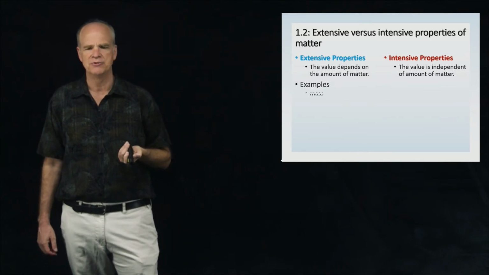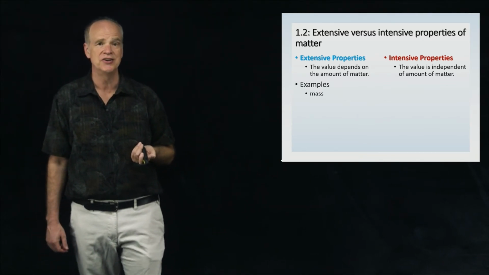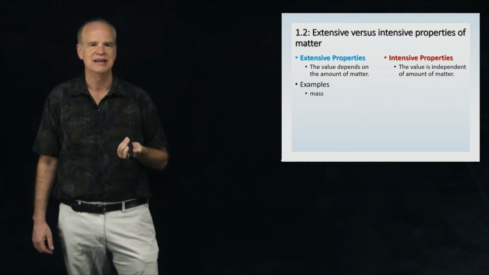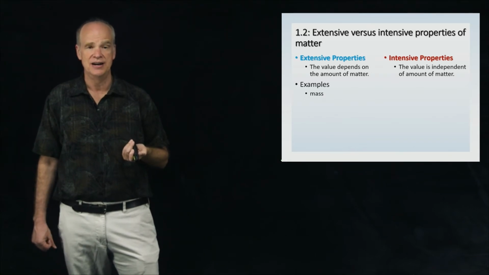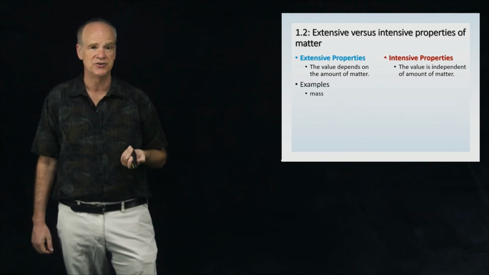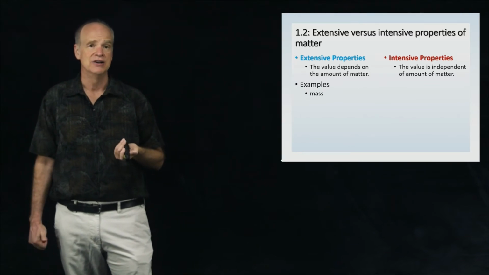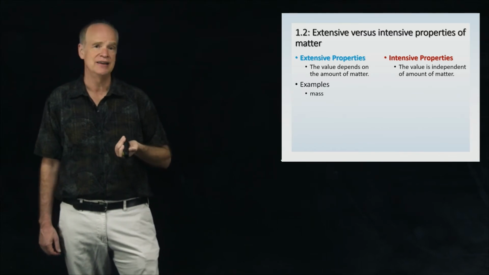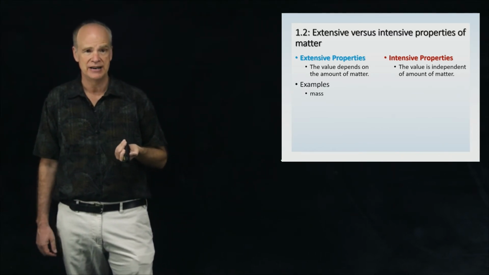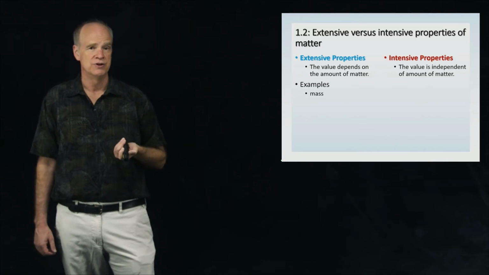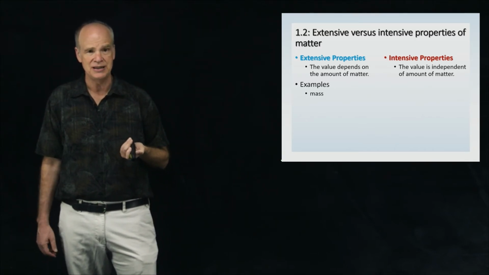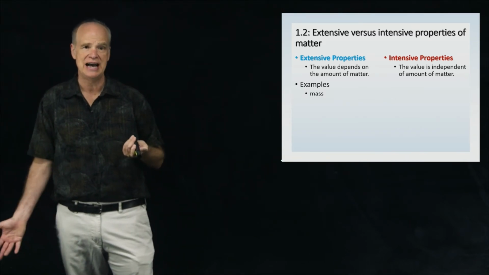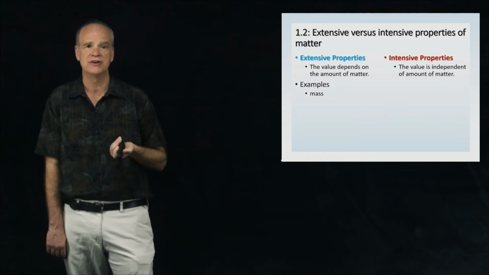So let's go over some examples first of extensive properties. So a great extensive property is mass. So imagine again we have a brick, and let's say that you have enough matter in the brick so that its mass is 1 kilogram. And now let's say you broke the brick in half, and so you're looking at one of those pieces, and you can see that that piece has half the matter that it had originally. So the question is, we've reduced the amount of matter in that piece. Does it have the same value of mass? And the answer is no, it's going to have half the value of mass. Now it'll be something like 0.5 kilograms.